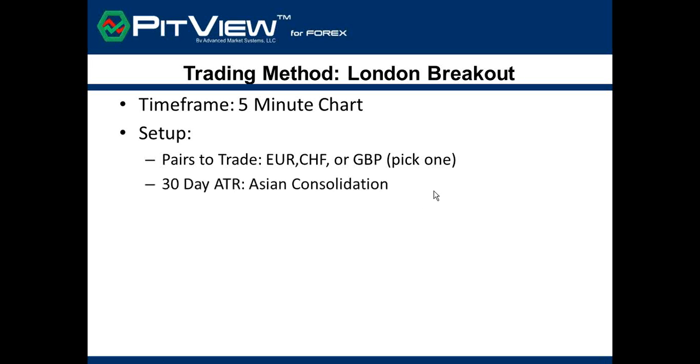It's generally to have some type of expectation of how much I expect a currency to move each and every day. It's funny because for years I used to do the range on a spreadsheet. I would basically just copy down the highs and the lows each day for every currency pair and then average them out myself, until I went and did a workshop in Singapore one time, and a student explained to me, there's an indicator that actually does that for you. And I was like, well, okay, I can throw away the spreadsheets now. So the 30-day ATR, I'll go into more details on that here in just a second.